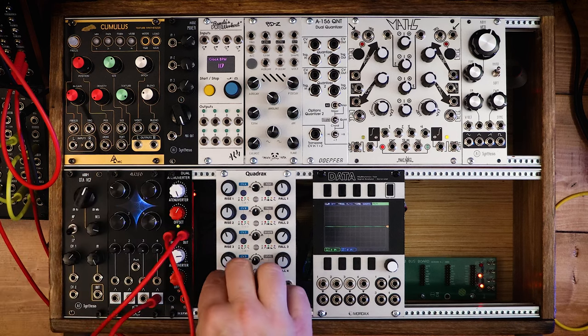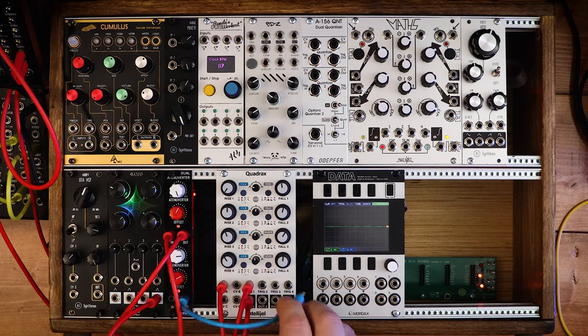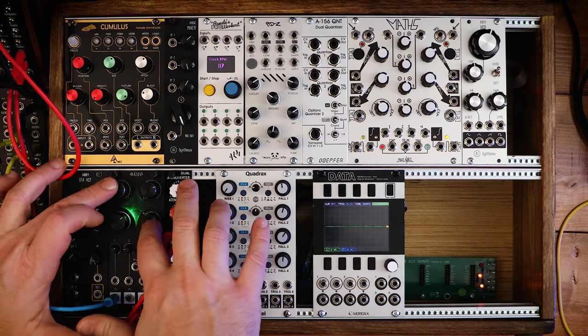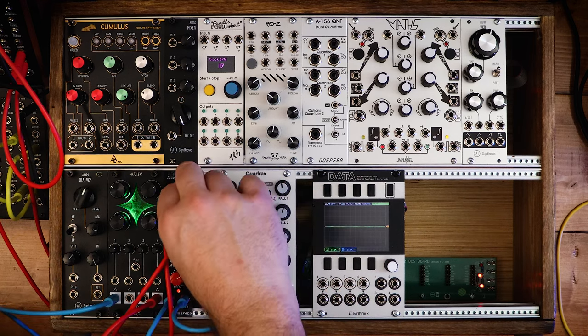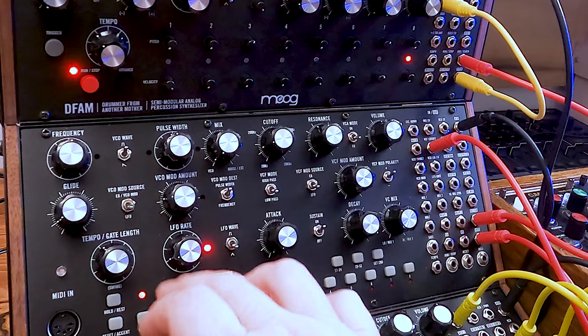And we'll go into CVA with this one. And we'll go into CVB. This one will have a slightly longer one. Now these, number one and number four, are modulating these. And it's attenuated right here. Turn the offset down to zero. So let's hear what that sounds like.